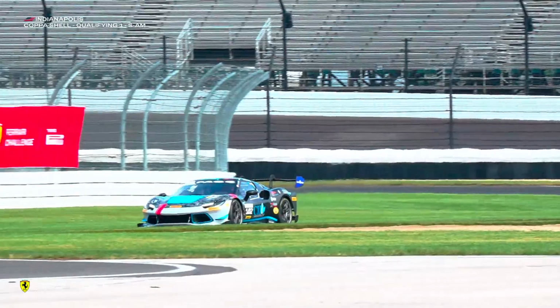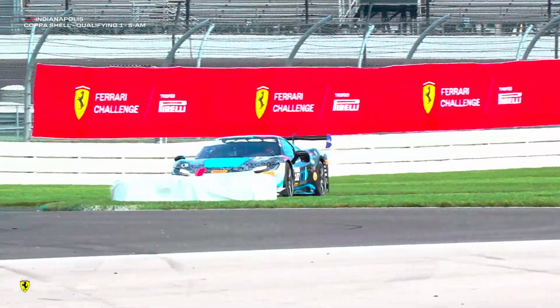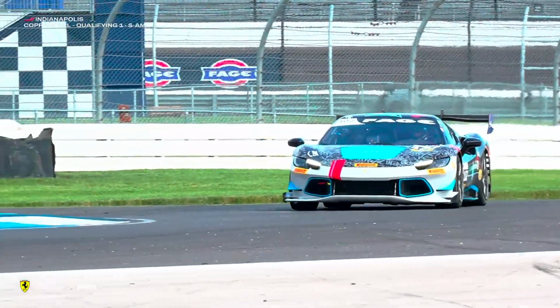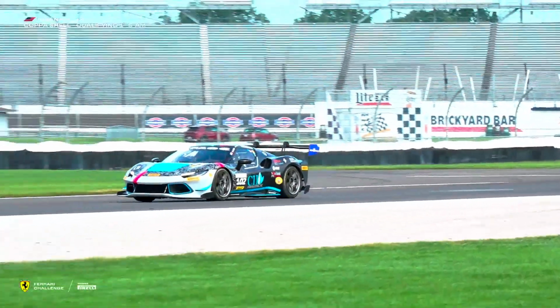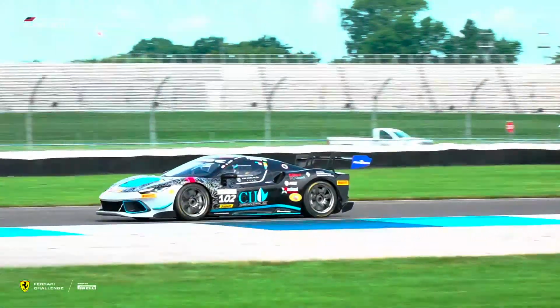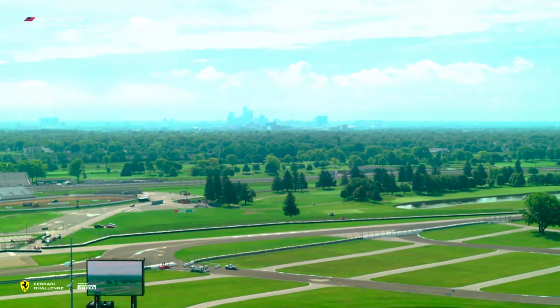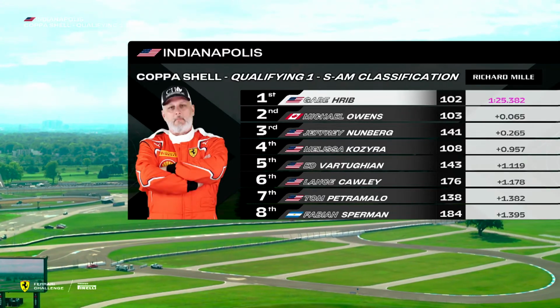Here's a lovely slow-mo of him on a decent push lap as well. Here we go, look, watch this, down in towards the curbs. How much curb does he take? Go on, take loads, it's in slow-mo. No, okay, not this time. Yeah, that's a very interesting topic, how the driver concentrates for qualifying, how to get the best out of you. Some drivers end up being a bit too nervous, end up overdriving, and you don't set that best lap time.